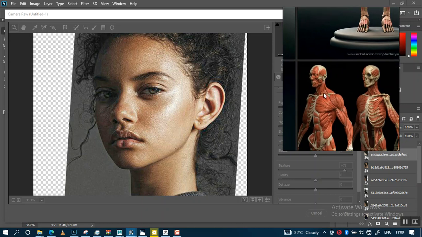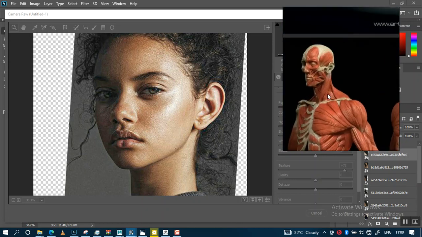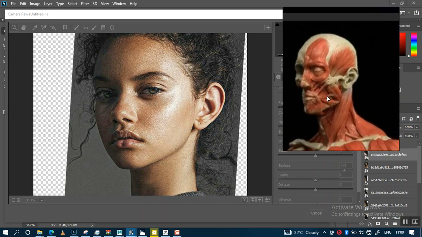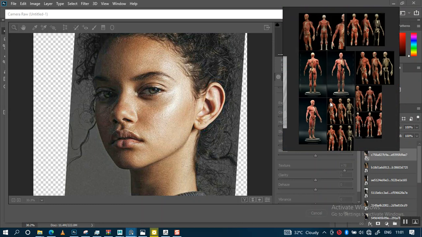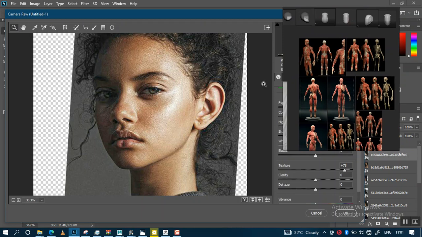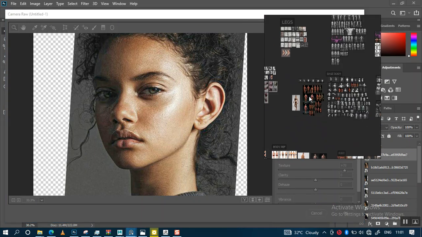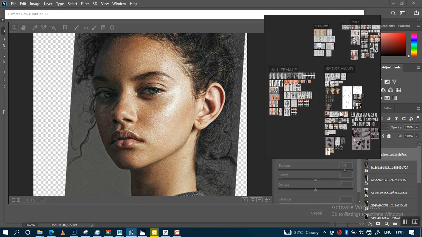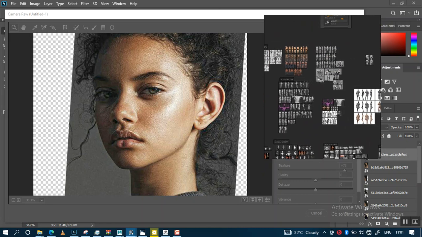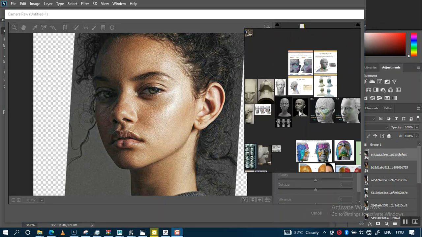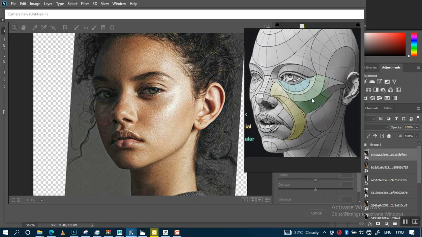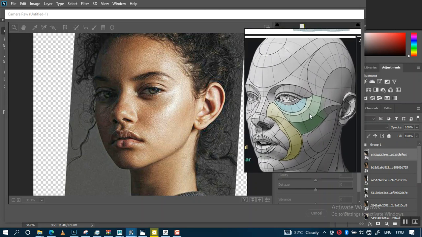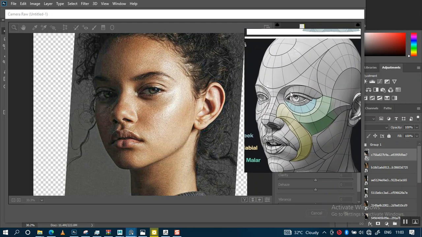So next I'll be going back to our anatomical references to figure out where needs to be sculpted in, where needs to have more depth compared to the other parts of the face. So going back in here, let me just push this by the side. I think I should have an image that shows some fat parts. I believe I do. So I found a better example to explain. Now look at this. You can see this pad going around the eyes.